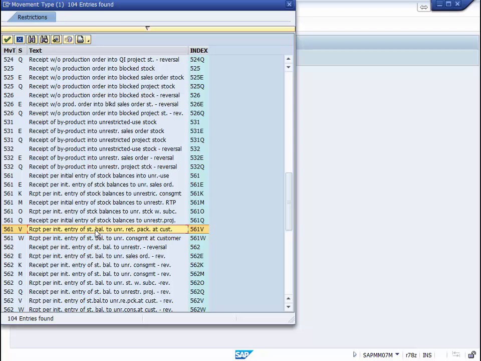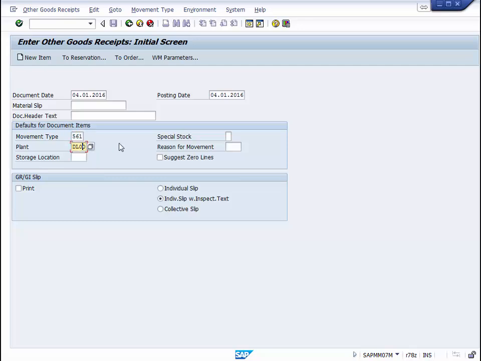So initial entry of a stock balance, that is exactly what we are doing here. Here we go. And that is here without any status. This is exactly what we're doing here. An initial entry of stock balances. Okay, that is fine. The plant is DL00 and the storage location will be entered then in a moment.